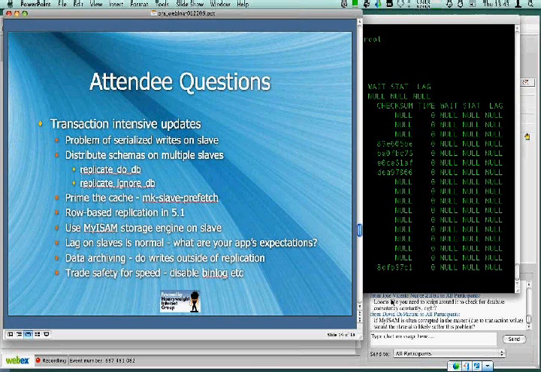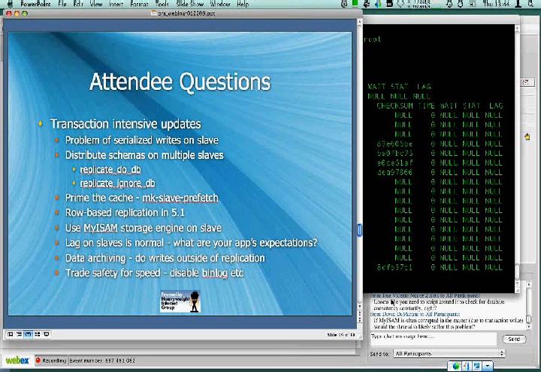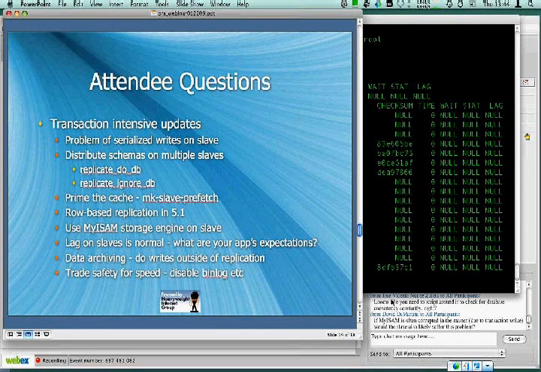You're right. You don't have the transactional protection, and you don't have the recoverability with MyISAM tables that you do with InnoDB tables. But the presumption is that your slave database is a reporting database, and that it could potentially be rebuilt. So we're looking at trading off that recoverability for performance. So you're balancing between the two.